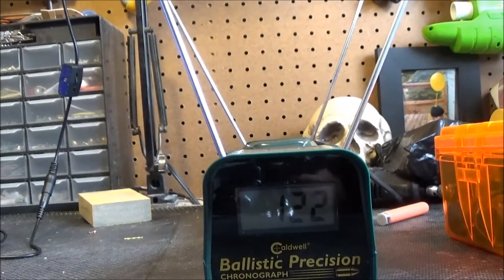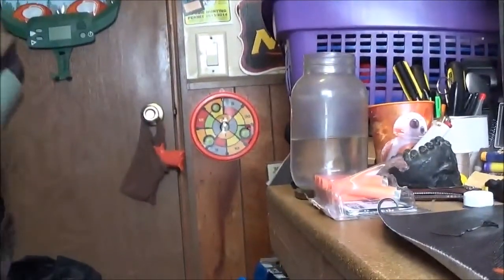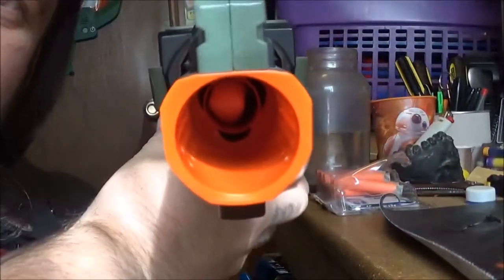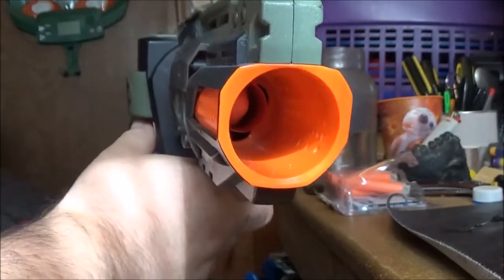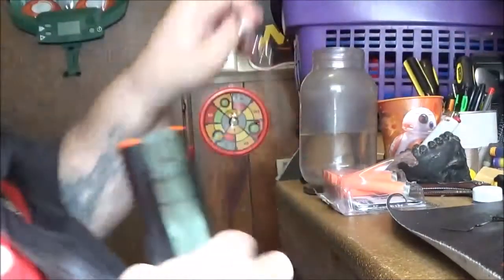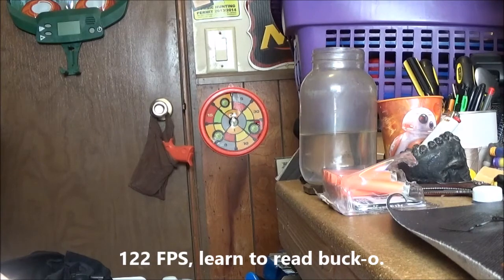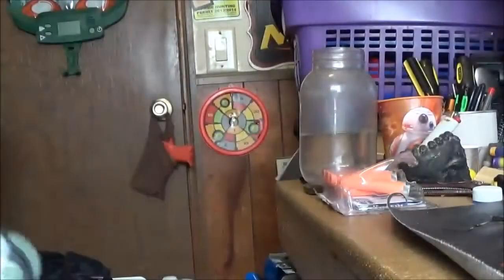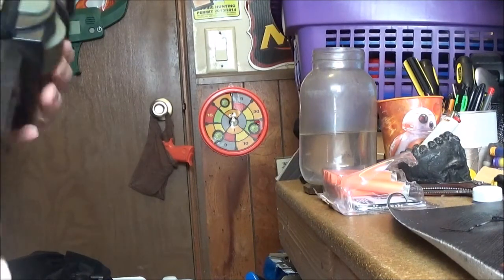And it jammed, which was why I didn't use it at End War, and I'll just show you guys exactly how it jams, because you're going to like this. You see that? Right there. That's what it does. Folds the darts over because of the way the flywheels are reached inside of it. So looks like I was getting 132 feet per second before it finally just decided to putz out on me, because here's another dart that must be stuck. Yep, there it is.